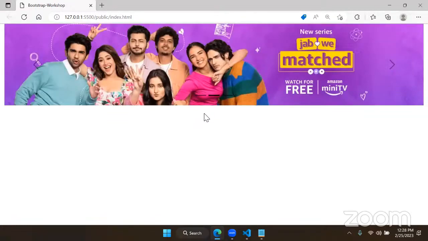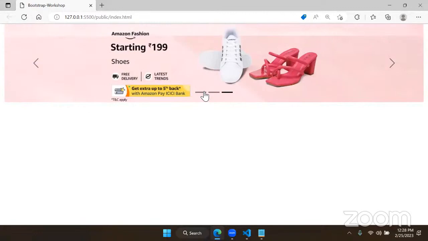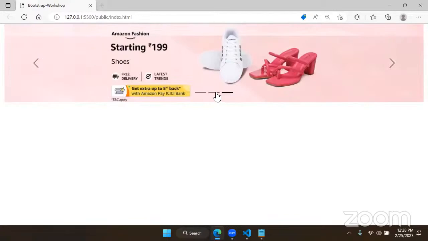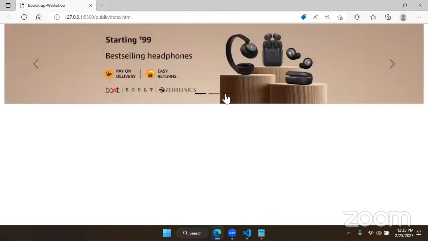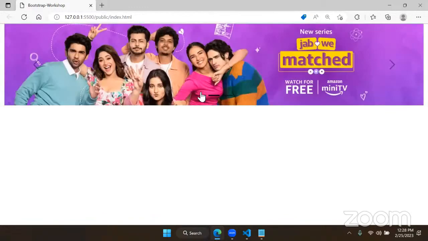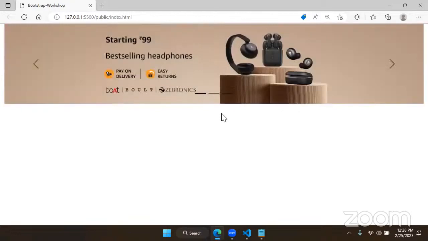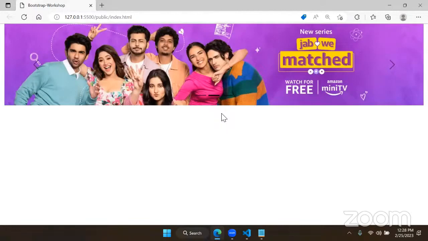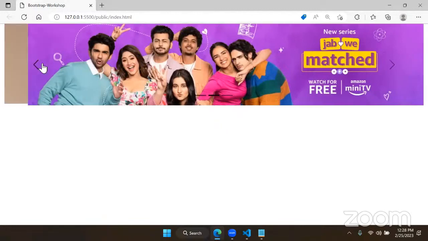Okay, fine. Now you can see I click on first one, it will come to first. I click on third one, it will come to third. We can directly navigate to any location. That is done by using indicators. You can click on any indicator directly. You can see slight changes in height. That is because I haven't kept all heights even. You have to keep correct height for all of them, then it will be fine. This is basically how the carousels are created.